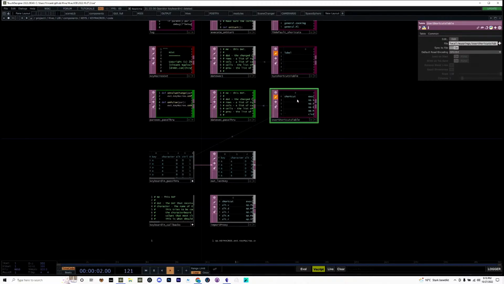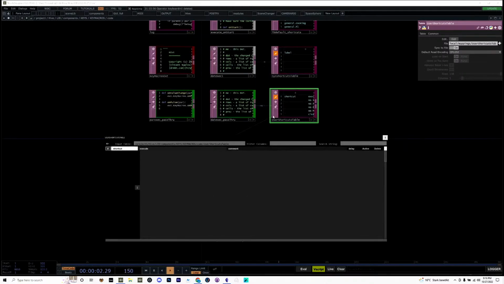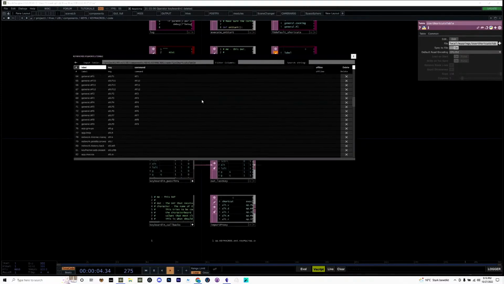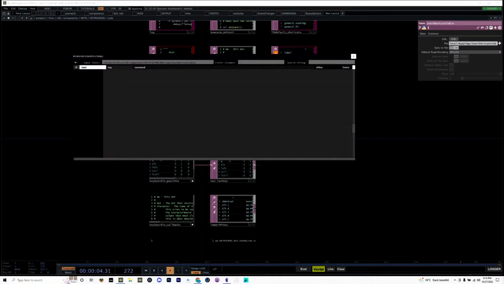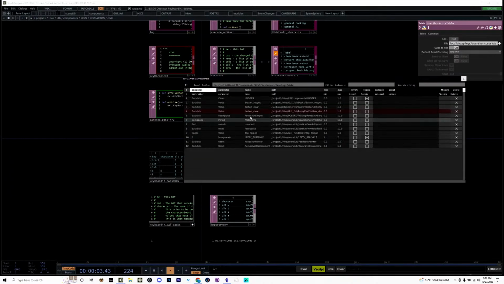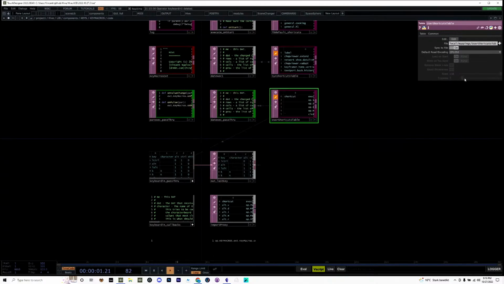And this is where my Lister UI kind of works. If anyone's used Lister before, it's a really great tool by Ivan. And this is kind of a wrapper for it that allows me to work with any DAT in TouchDesigner and access that. So it's sortable, it is editable, I can drag and drop my stuff, and everything is breaking on me because the demo gods are not smiling on me today. Alright, here we go.